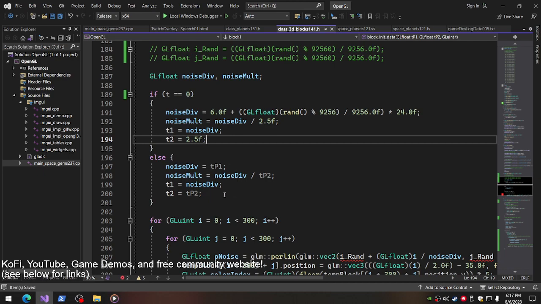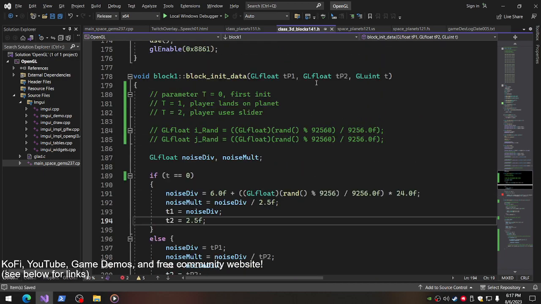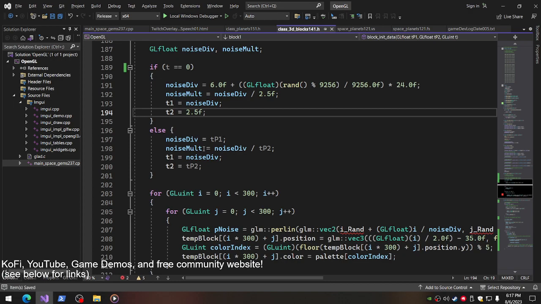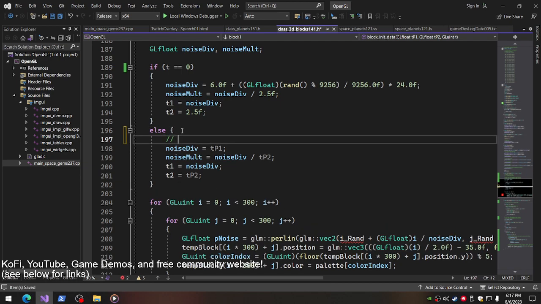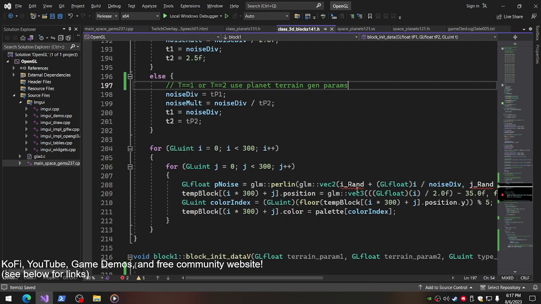So if the player's landing on it, then we're going to use the terrain parameters. Or if we've used the terrain slider, then that's fine. So 1 or 2 will go into here. Okay.